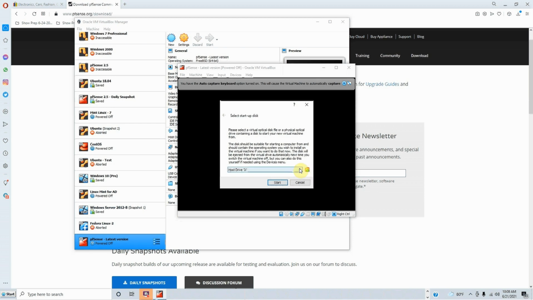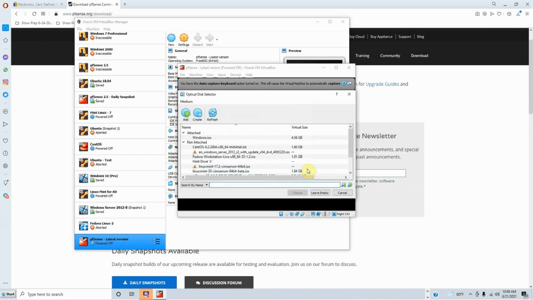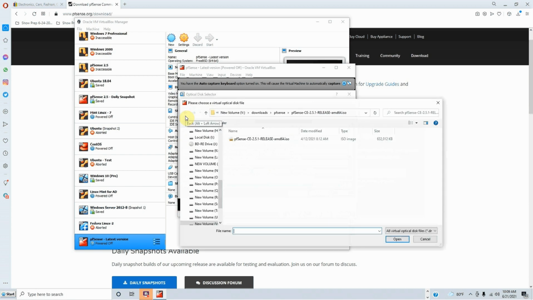and it says select startup disk. Okay, so we need to add something here. So I'm going to do add. And I'm going to add pfSense CE 2.5.1 release AMD 64 ISO.